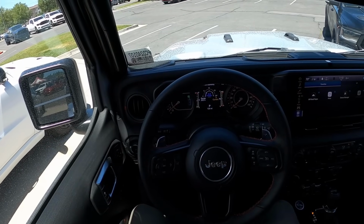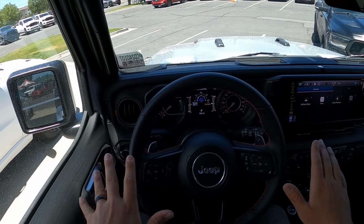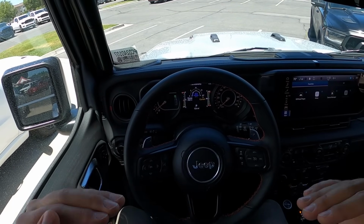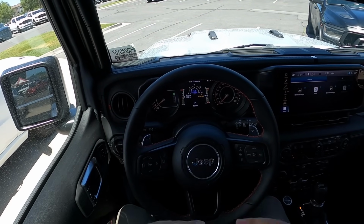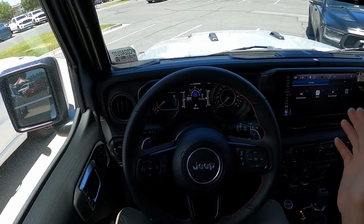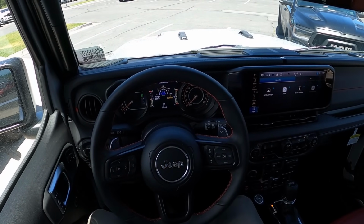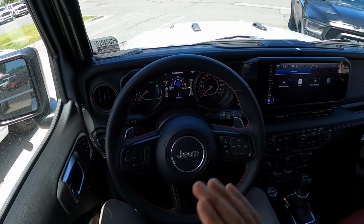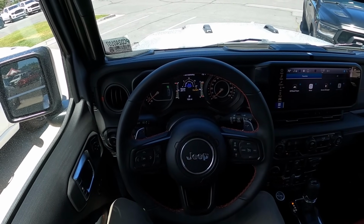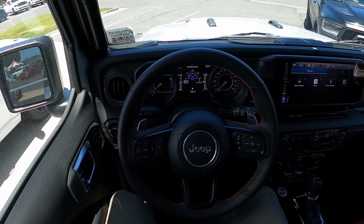And especially since they're getting rid of this, I don't think the value is going to go up anytime soon. I think values are probably going to stay flat. I think they're going to be what they are on the used car market for the next, who knows how many years. They might go up in the future, who knows at this point, but I don't think they're going to go down, because once this is gone, there's never been anything built like this from Jeep in the past. So, 392 for me.